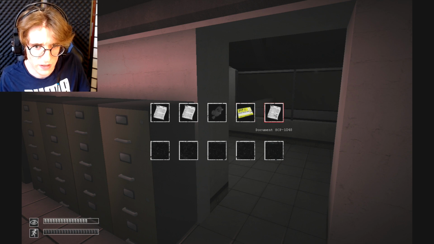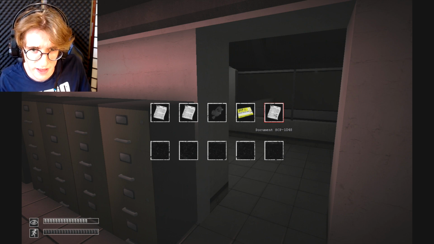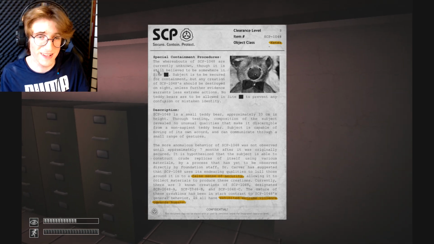Got a level 1 keycard and document SCP-1048. There seems to be a murder fest going on in the background here. I'm not sure I want to be a part of that. Oh, a little teddy bear. That's adorable. Hey, it's Freddy Fazbear.